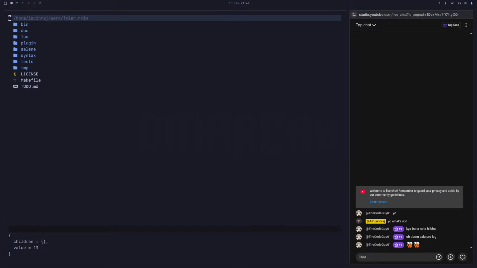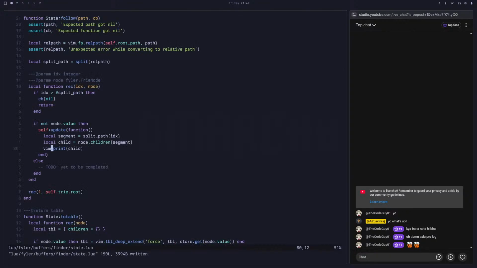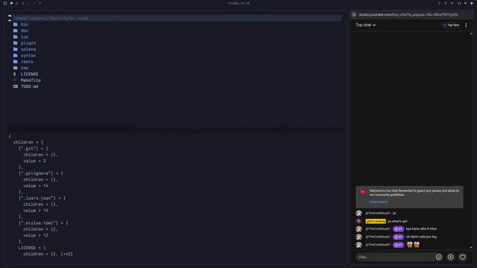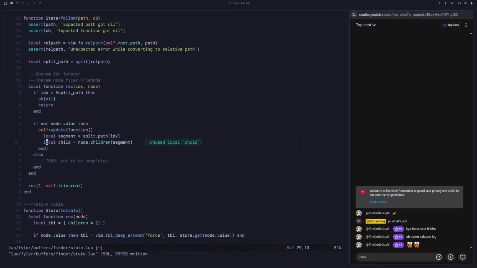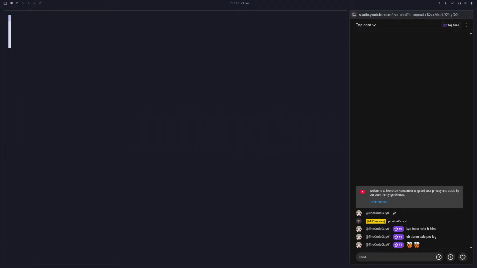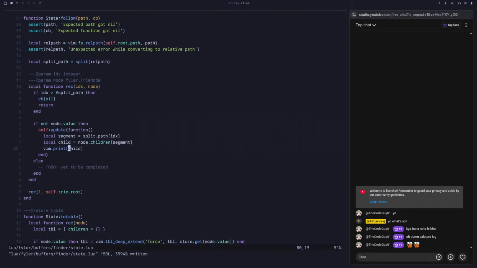So now we have a value. That's fine. So let's do the node thing. This is the updated node and it is fine. Now that we have the tree and this node has a value, and this node doesn't have any children, which makes sense.